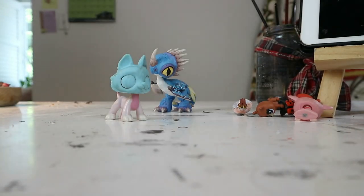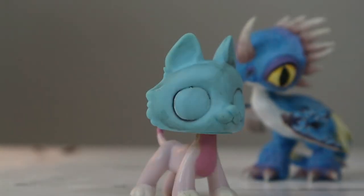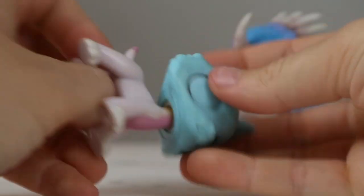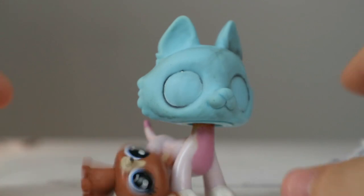So when I get a few cups full of that, I actually sell it. People buy that, it's kind of crazy. I sell it to other customizers who want to use body parts for stuff. Or I use it myself, you never know. We got the head swap and we got the base. I'm pretty sure I'm gonna use this one.